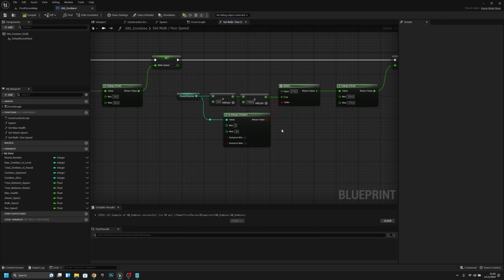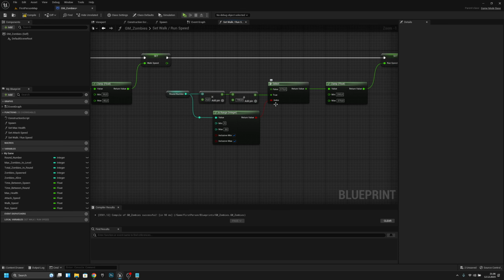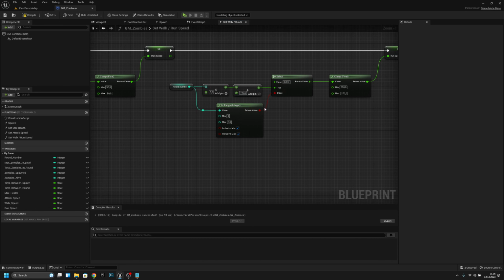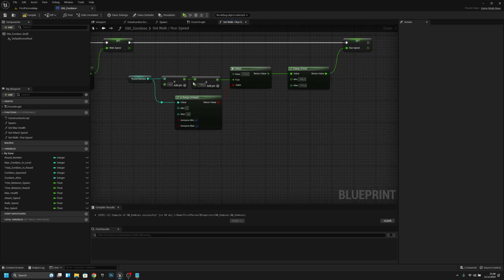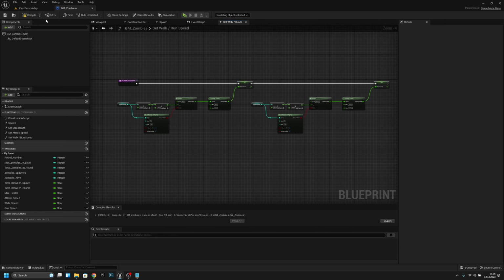So when we are at round 30, 30 times 6 is 180, and 180 plus 190 is 370. So when we are at round 30, we have 370 running speed. And when we are, for example, in round 10, we have 6 times 10, so 60 plus 190, so 250. Okay, it is as simple as that.